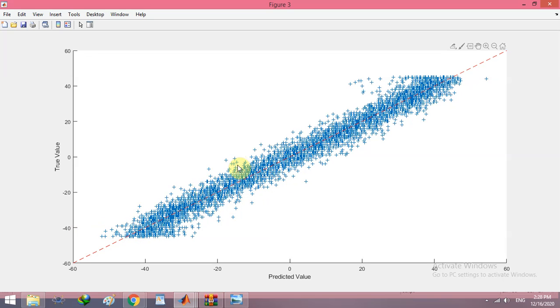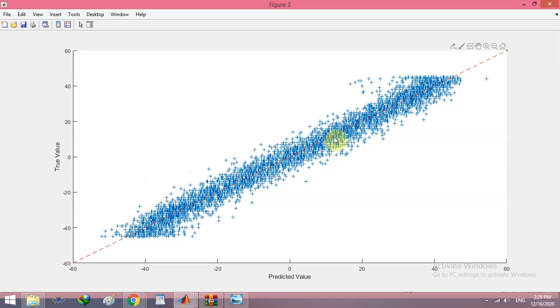Of course, if all of them were put inside the red line, it means that there isn't any error, but for each of them we have some prediction left or right. It means that for some of them the angles are greater or less than the actual angle that is given in the train set or test set.